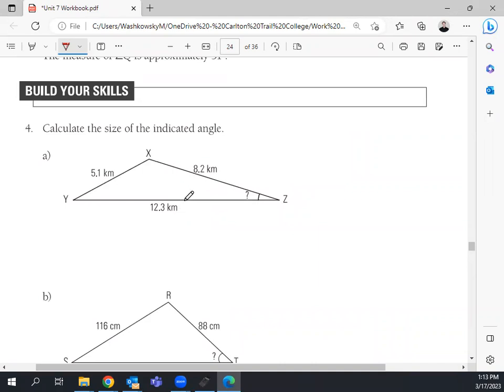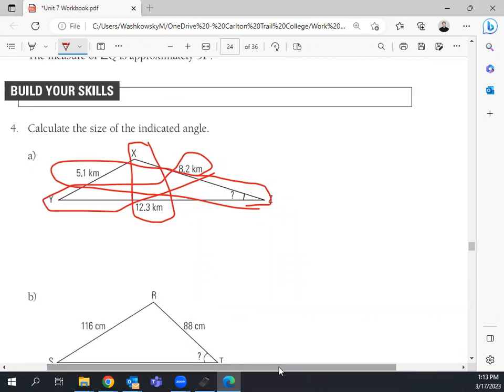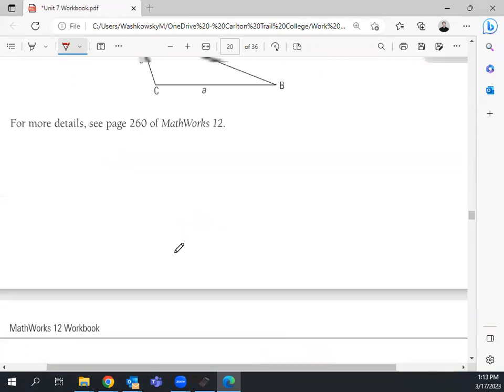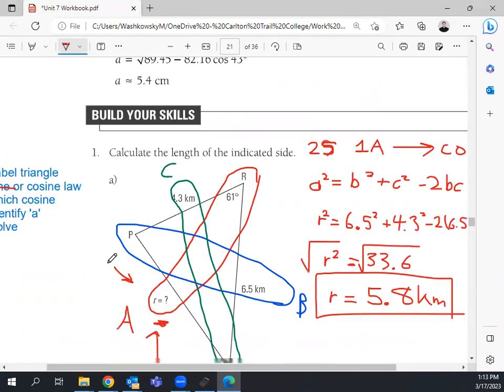So what I'm going to do is see if there's any points I can connect. So I'm going to quickly do that. Ooh, maybe a little bit neater. And if I look here, I see that, oh, I have no connected pairs here. That means I don't use the sine law. I now need to use the cosine law, and I'm trying to find an angle. So, okay, I know I need to use cosine, and I know I need to try and find an angle. I'm going to use the formula that has that solved for me already. I'm going to use the one that has the angle here. The cosine of A is equal to that fraction.